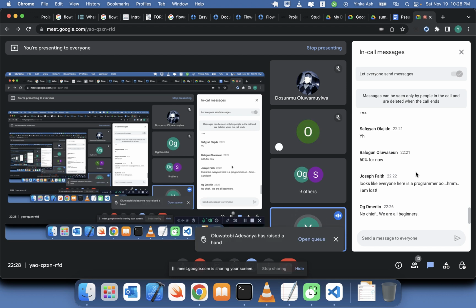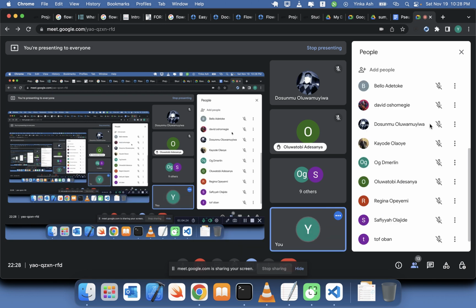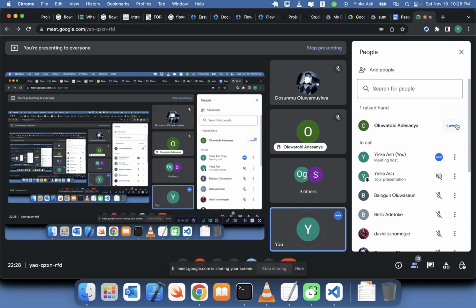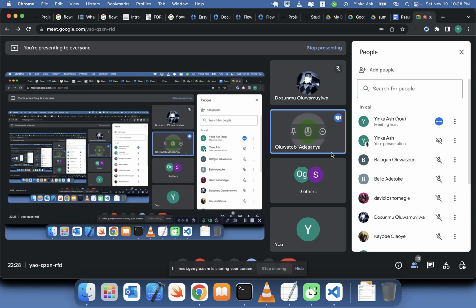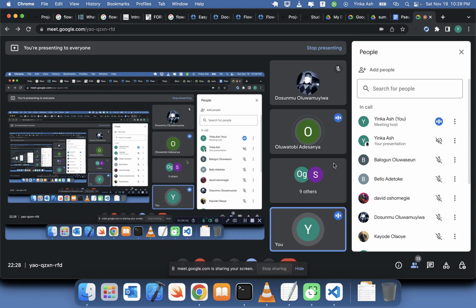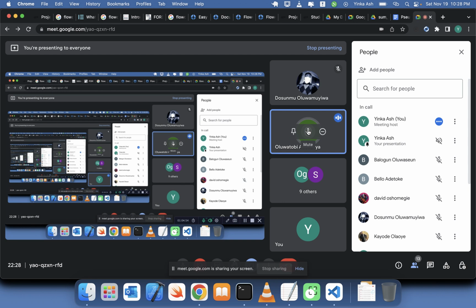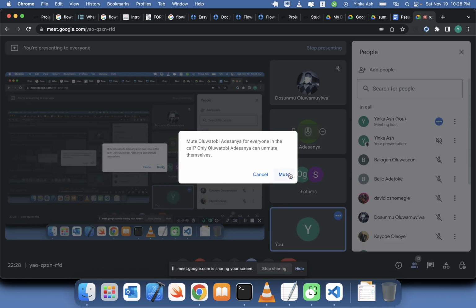Have you been following from the beginning, though? I have to ask. Oluwatobi Adesonya, I don't recall you following from the beginning. But yeah, you're free to say your thing. Go ahead, Oluwatobi. I'm lost totally, but I heard you said you are going to play a quick recap at the end of the course, so I'm just checking. I'll do a recap. But have you been following from the beginning of the session? No, I joined the call halfway, maybe 10 minutes ago. Okay. Well, I'm sure you get it along the way. Yeah, I'm just watching. It's okay. You get it shortly. Thanks.